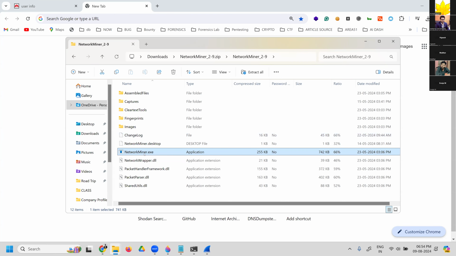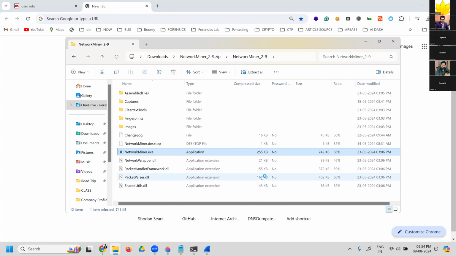Network Miner, run. You just have to give the PCAP file as an input. If you give the PCAP file as an input, what will happen?